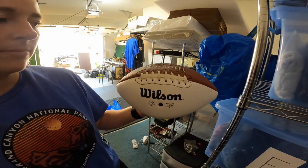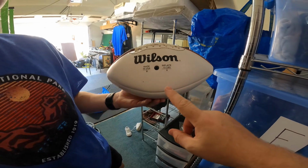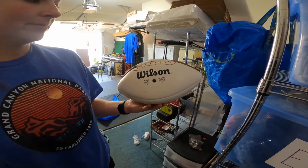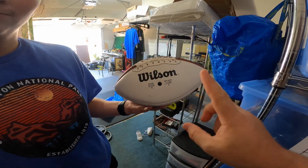And this is what it looks like. Haley grabbed it out of the bin, and Seth actually wants us to sign it. There was an old signature on there that we tried to get off with a magic eraser, and it didn't come off all the way. So he was like, you guys could just sign over it. It's fine. He just wanted to buy something to support the channel. So Seth, thank you so much. We will sign this somewhere and get it sent out to you.